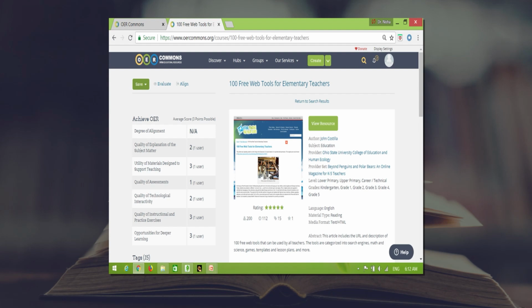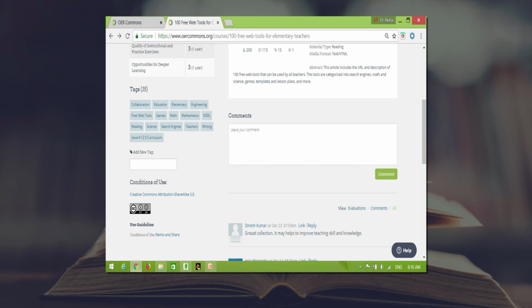This information is available here. So one can search for it and then use the content for their institution or for their students. One can also give comments for improvement, and you can give a rating.